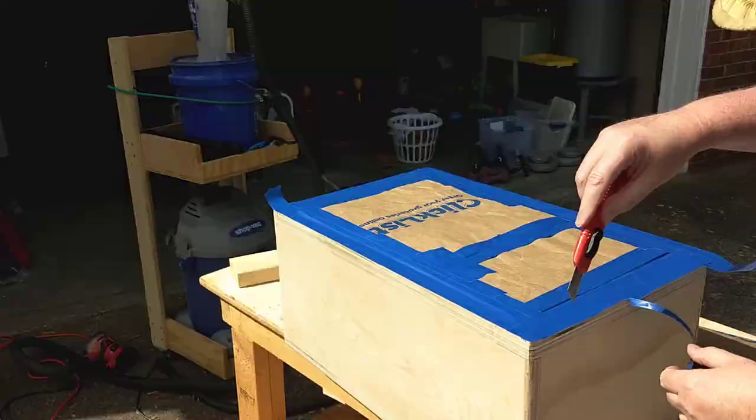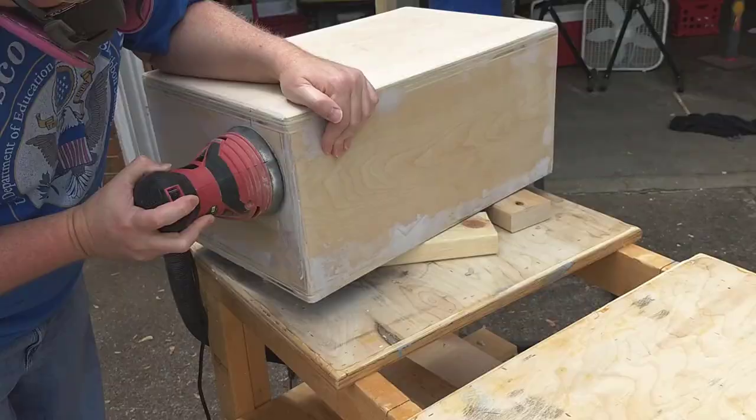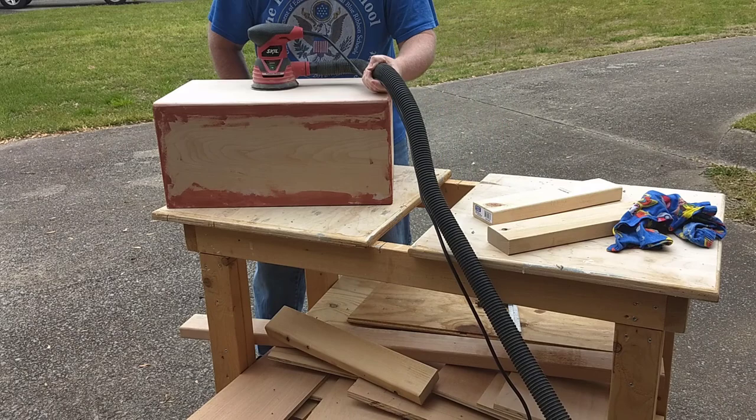The baffle is made out of two layers of half-inch birch veneered plywood. I'm going to mask off the baffle and start working on the rest of the box. The plywood on the rest of the box is ugly, so I've got to do something about that. I've got some big scrapes and gaps, so I'm going to mix up some Bondo and fill those in. After it's dry, I'll sand everything flat. I'm going to follow that Bondo with some glazing putty, and then knock that down with some sandpaper. When I'm done, everything gets a good sand with 220 grit sandpaper.